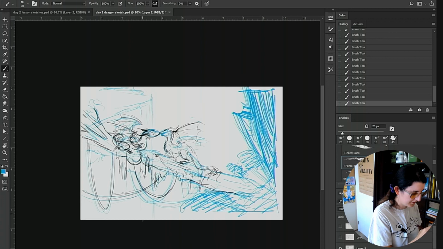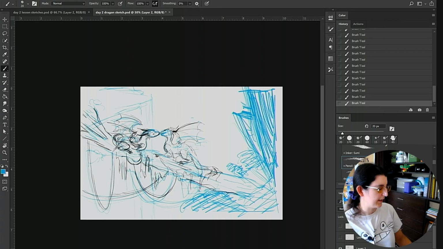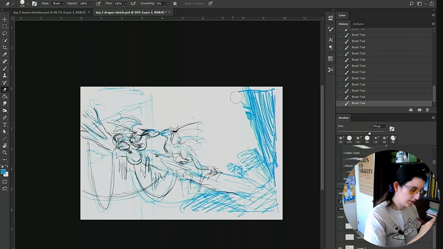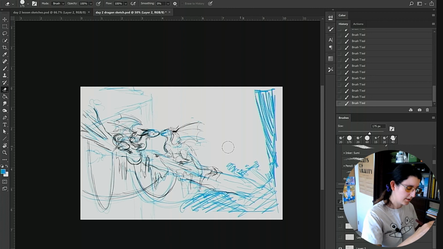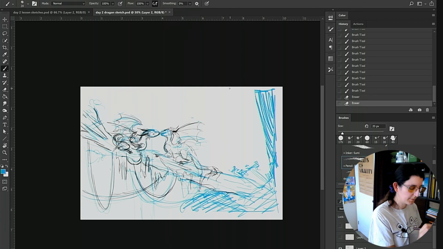Perhaps having it go right behind the dragons might be a little much. There's too much going on in one spot, but maybe we can push it over here. Waterfalls are always fun.